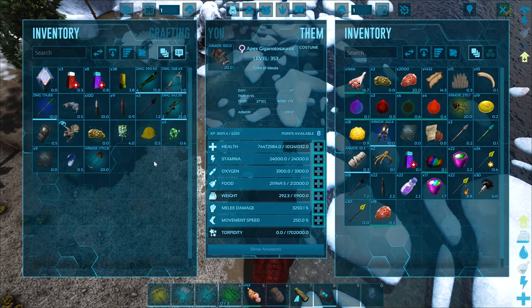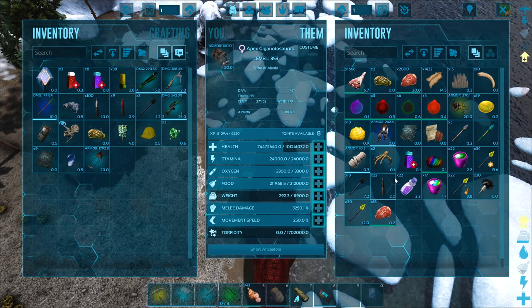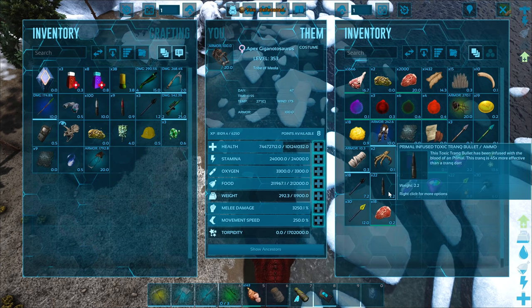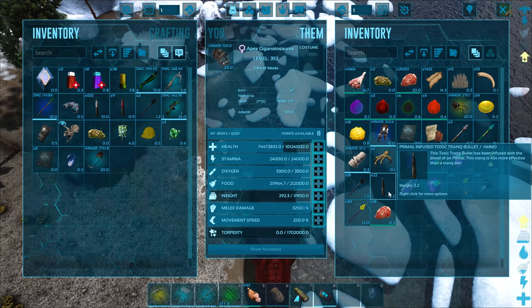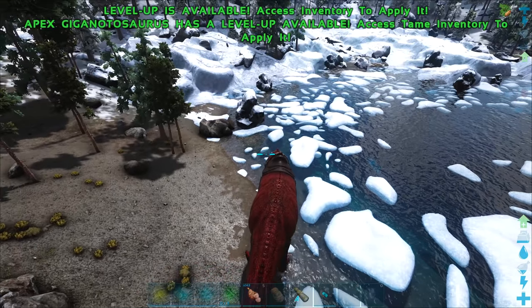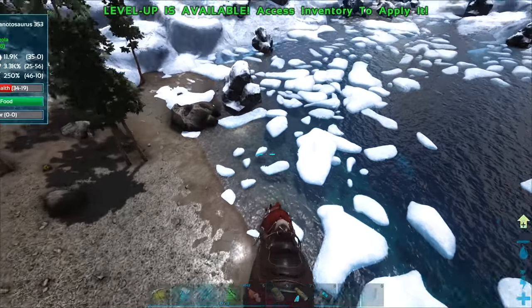We even got 21 more shotgun ammo. Fent. Oh my gosh. 22 large. Man, that guy just dropped bombs on it. Toxic trank bullets. Oh my gosh. These are the good ones. Oh man. We can do anything. We can do anything we like.